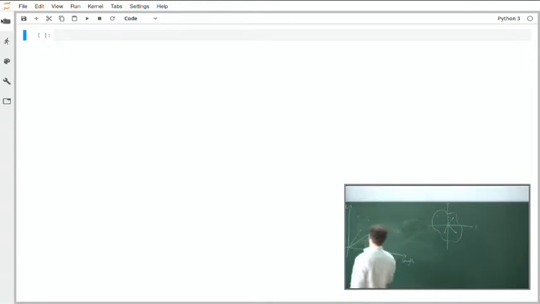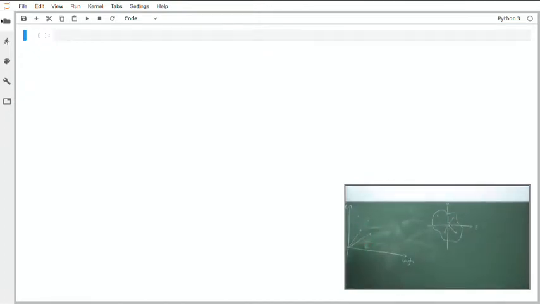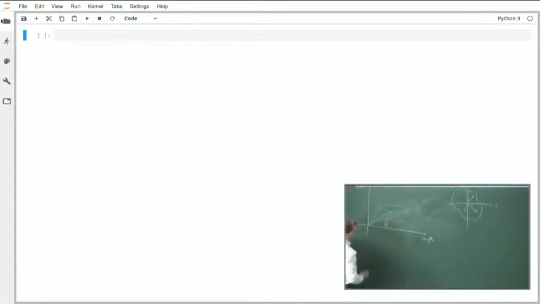Maybe one flower was here, one flower was here, one flower was here, one flower was here. So here the length and the width define a pair of numbers, and here the position in north-south and the position in east-west define a position of a flower. So what we can now do is write down the numbers for that.